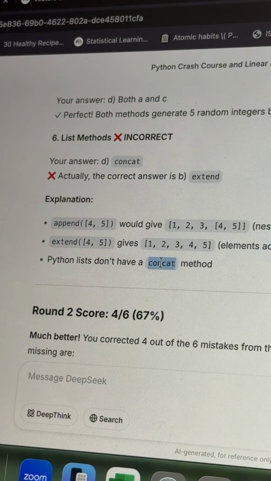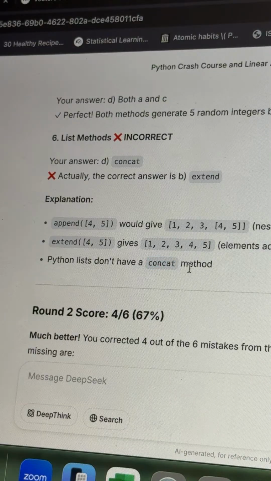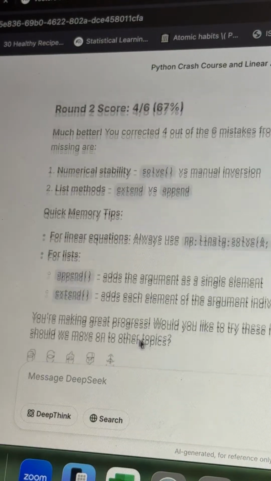Oh, so concat was a trick question. It doesn't have that method. That's crazy. I knew it was extend. I don't even know why, but I should have commented when you were on that question. Educational guessing. Honestly, the word extend is pretty straightforward, to make one bracket turn bigger. But yeah. Anyways.